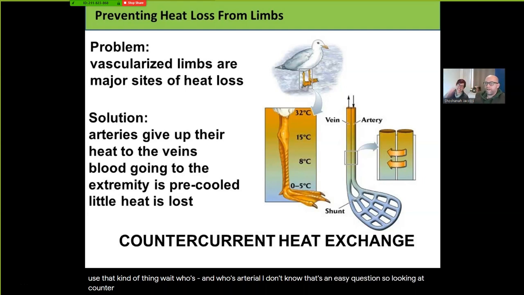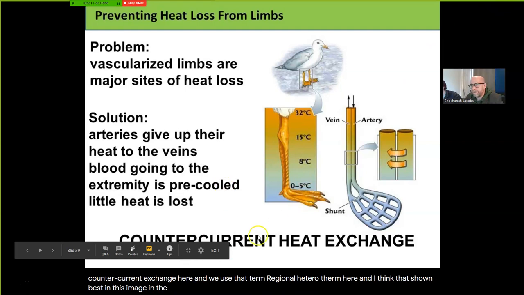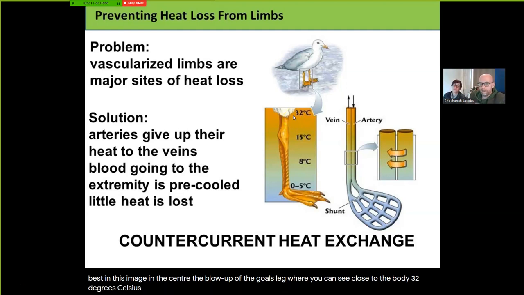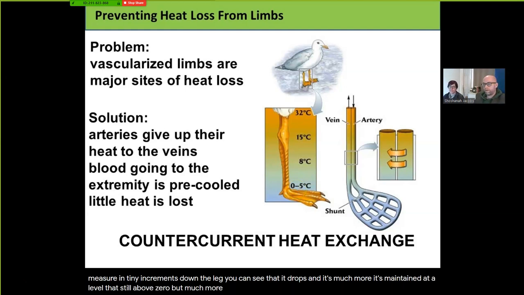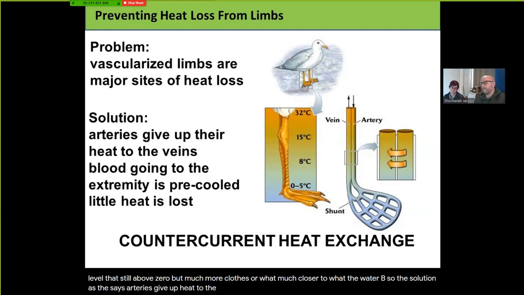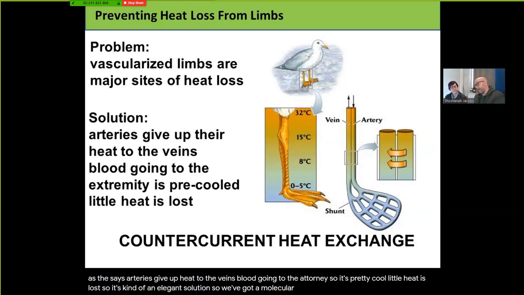Looking at countercurrent exchange — we use the term regional heterothermy — shown best in the image of the gull's leg. Close to the body: 32 degrees Celsius, the constant internal temperature needed. But measuring down the leg in tiny increments, it drops to a level still above zero but much closer to the water or ice temperature. The solution: arteries give up heat to the veins, blood going to the extremity is pre-cooled, and little heat is lost. An elegant solution. So we have a molecular adaptation and an organ-level veins-and-arteries adaptation.